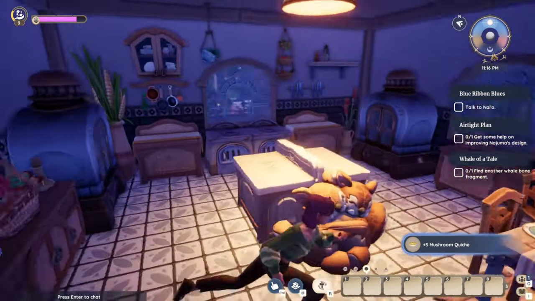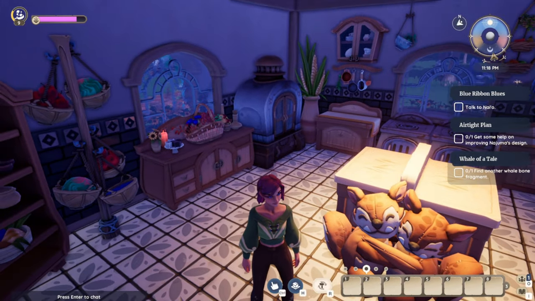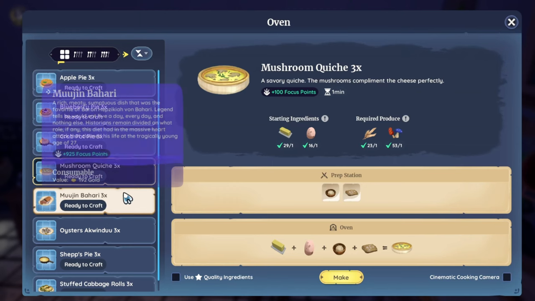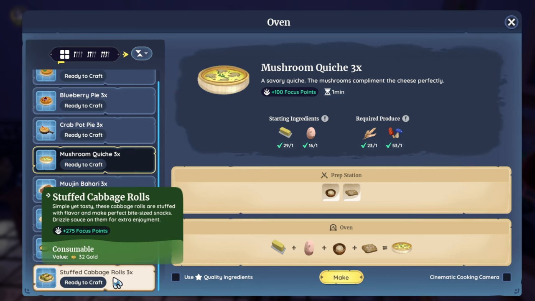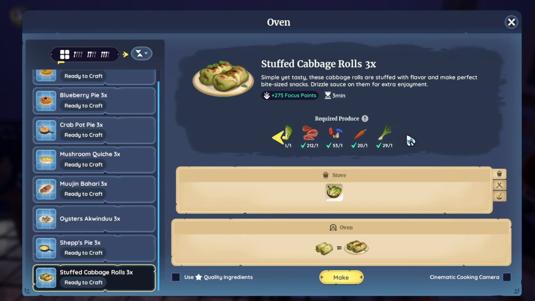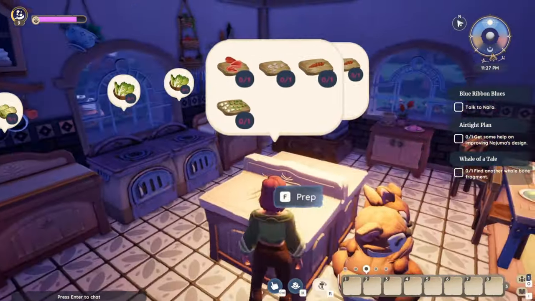3 mushroom quiches. Sweet. That gave us a little bit, but not much. What else can we make? What haven't we made? Stuffed cabbage rolls. Mushroom quiche was a regular. Stuffed cabbage rolls. Sure. This is one of those new recipes. Let's try making this. Oh my goodness, a lot of things to prep.